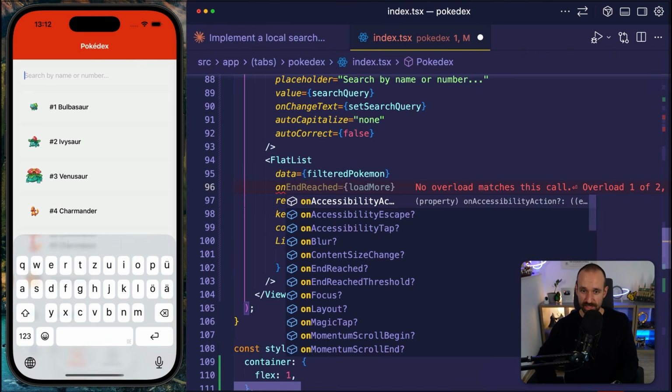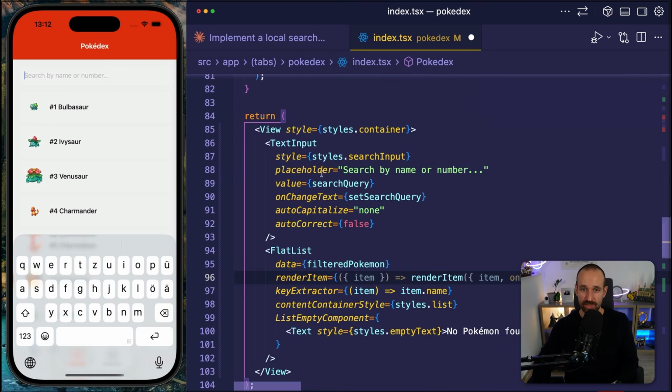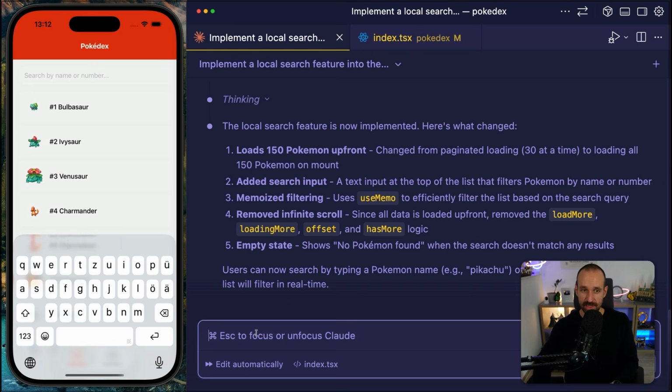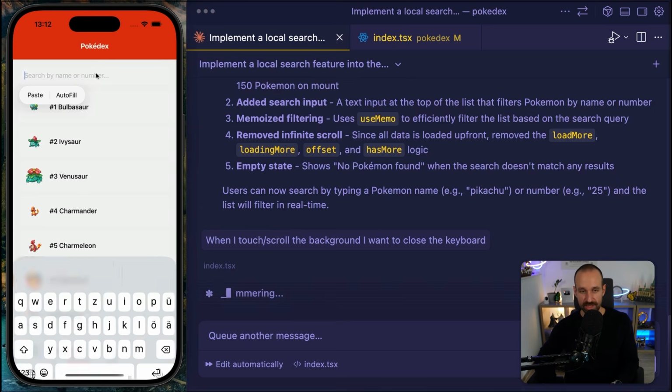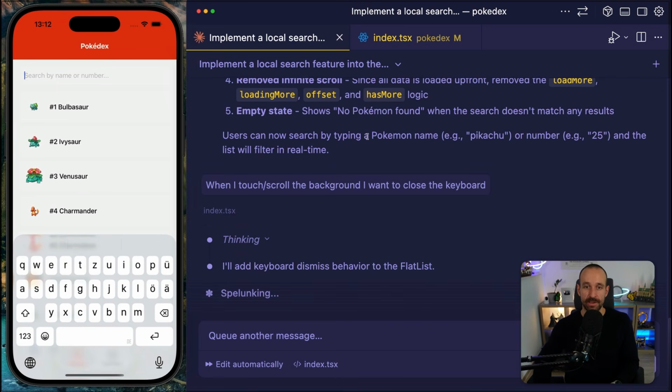So I don't know if we can actually set this here. Yeah, we probably can't because this is a flag of the scroll view. So I would tell this when I touch scroll the background, I want to close the keyboard. And by the way, triggering this is just pressing Command K on your keyboard.